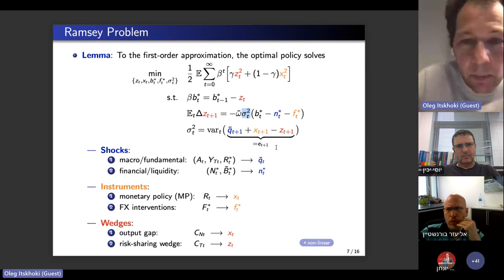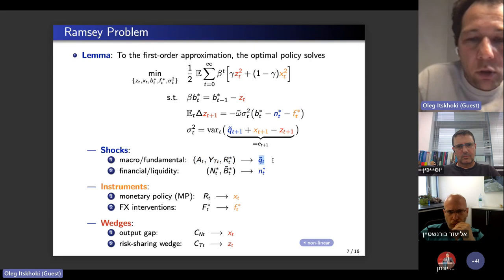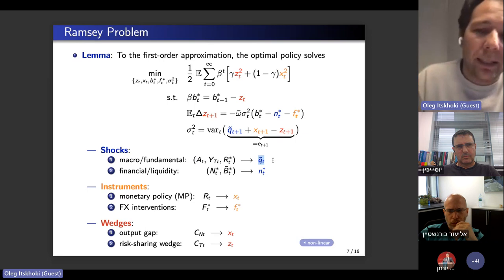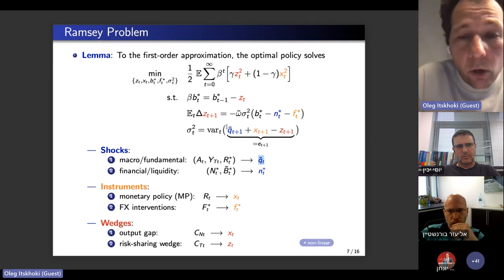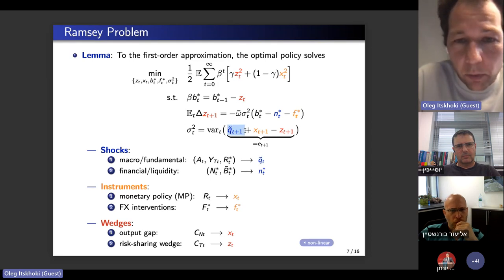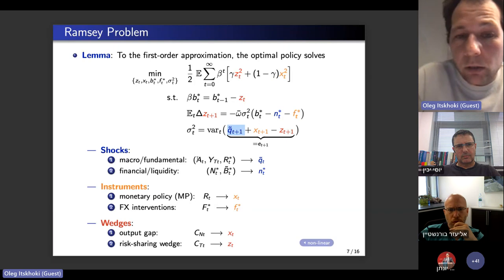A couple of features here. So the real macroeconomic side of the economy, all the macro shocks are inside Q tilde. So you solve the model with the macro shocks. What is the first best allocation? This gives you a summary statistic, the first best real exchange rate. From the point of view of a policy, this is the summary statistic that you need to know. Of course, it's unobservable, but if you have a model, you can convert macro shocks into this.